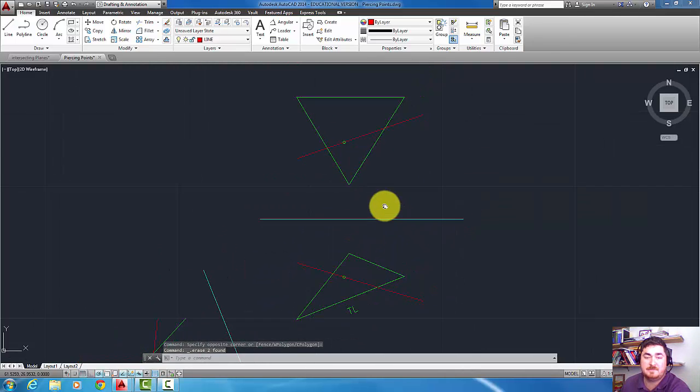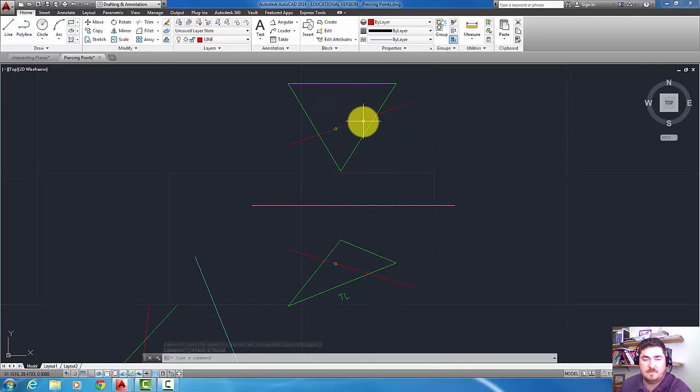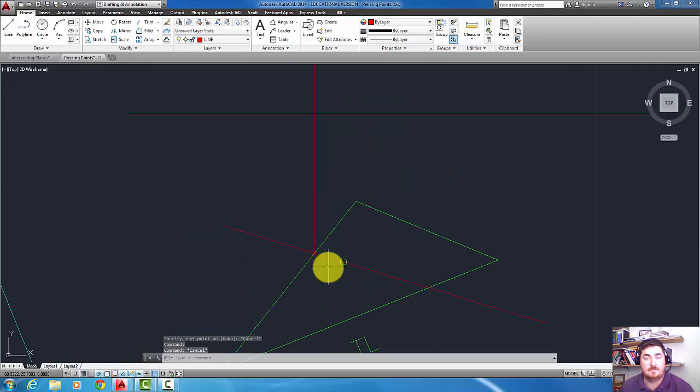Now I need to find my visibility, which side of the line is above and below, because part of that line is going to be hidden. To do that, I project from this corner where the apparent intersection of the line and the edge is, and I bring it up and I hit the plane first. That means the plane is on top down here. So if the plane's on top here, it means this piece of the line is hidden.